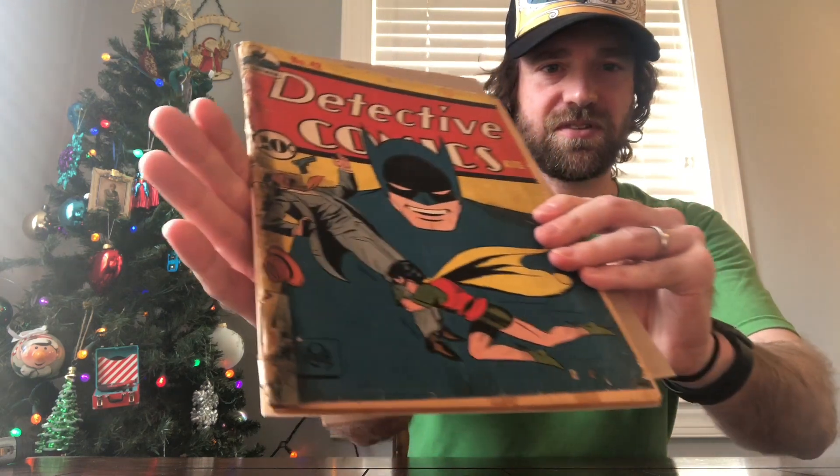I believe it's 1940 for this issue, and it is the earliest Batman book that I have in my collection now. What I thought we'd do — and I'm going to have to be real careful with it — is flip through it, because it is a very fragile-looking book. You can see all the tape along the spine. I figured I'll flip the camera around and we'll take a look at it. One thing I really like about this cover: it's got Batman and Robin on it, it's not a campy early cover — it's more of an action cover — and it has a feeling like Detective Comics 31, where Batman's got that silhouette over a building. So all those things I really like, and even though the spine is completely split and held together by tape, the colors still look pretty nice.